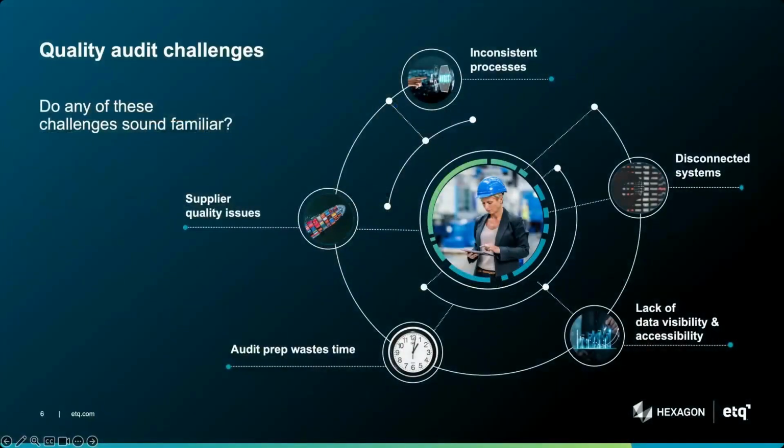So here are some challenges we've heard from our customers that can come up during the audit process, issues they've experienced over time. The first being that they have multiple systems that have duplicate pieces of information or inconsistent information. So how do you know what is correct? You have many different versions. Also, how do you take the information that is in a file system or a SharePoint folder and move it to a centralized system so it's easily accessible to the people who need it?